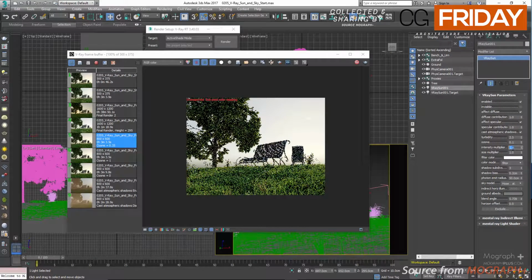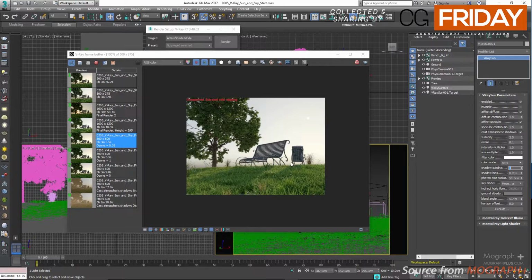Next we have shadow subdivs, which controls the quality of the shadows produced by the sun. Right now, if you go ahead and increase the subdiv parameter to 8, 64, 128 and try to see any differences in the quality of your shadows, you might not be able to see that, because it really depends on the global DMC settings and sampler settings. It's a very important discussion that we're going to be having. But it's enough for the time being to understand that by increasing the subdivs in certain situations, you are going to get higher quality shadows.